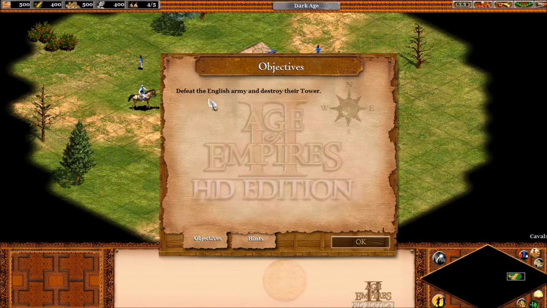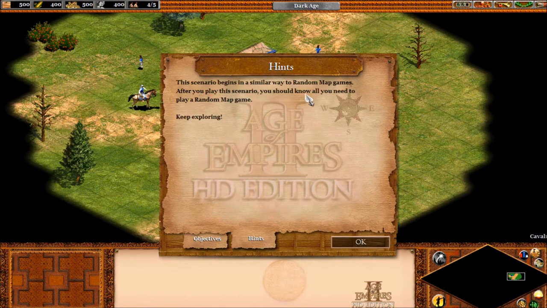Alright, so we get to defeat the English army and destroy their tower. And this does play like a random map game. And keep exploring, yeah.